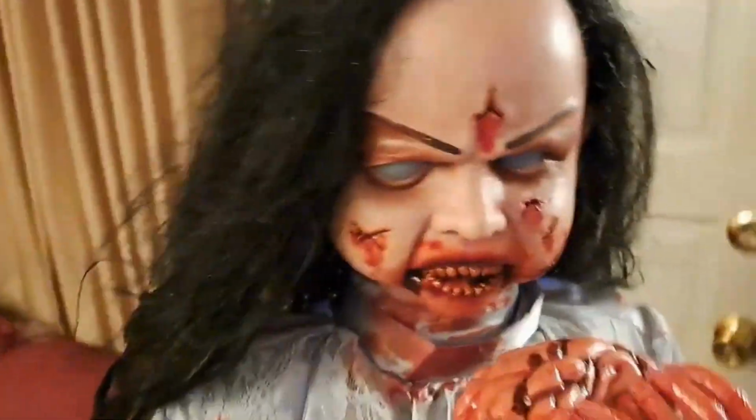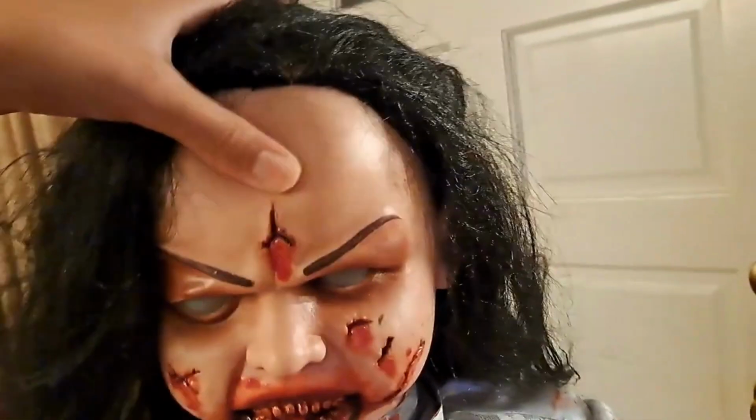But she's in amazing cosmetic condition. She's still extremely squishy, and she just looks incredible. Her hair has some stuff in it, but doesn't look too bad. So, I'm really happy with this.